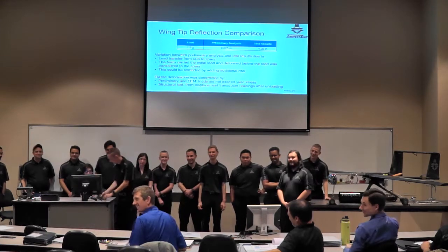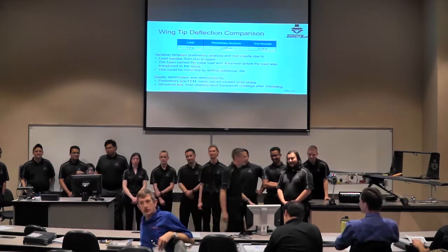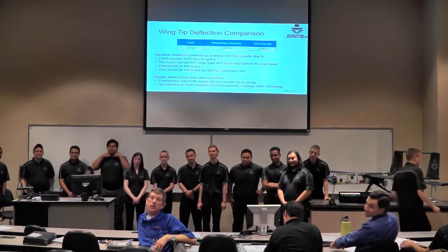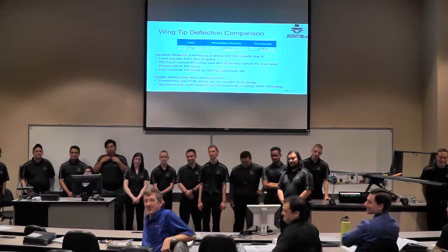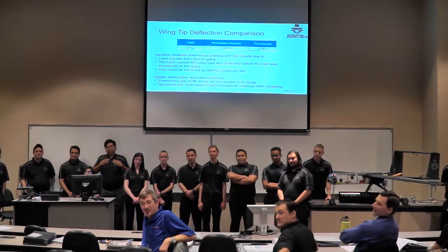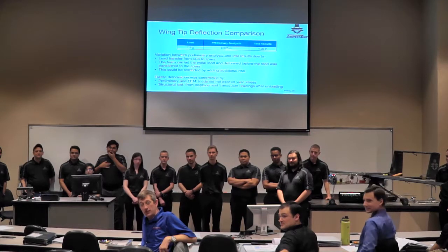There have been problems with the pitching moment coefficient CM in the wind tunnel for that balance forever. The problem is you have to put in both an X and a Y, or an X and Z CG of the model — not the airplane. We have to input both.